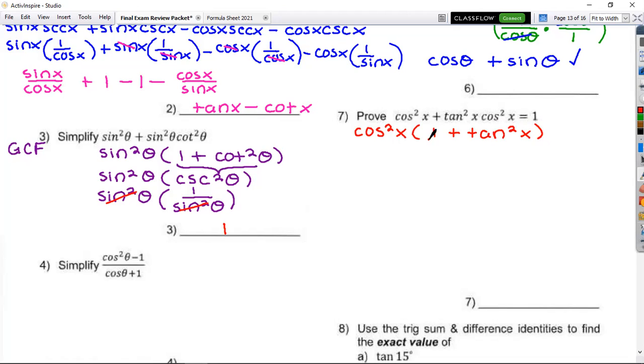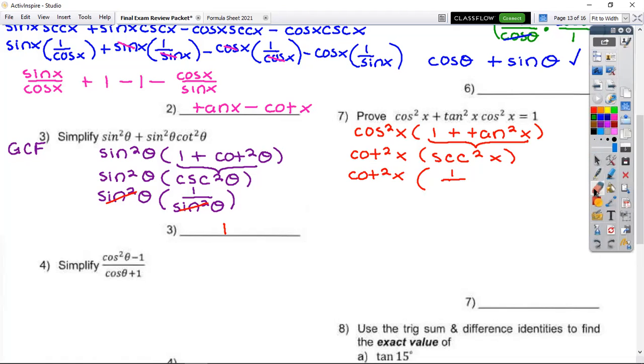So do I have something I can replace 1 plus tan squared with? Yep. So what is 1 plus tan squared equivalent to? Good. Yep. Secant squared x. And now you can keep going. So secant is a reciprocal trig function. So I'm going to leave this for cosine for the time being and see if we can get it to cancel. So this is 1 divided by, oh, I'm sorry. Why did I change that to cotangent? Changed 1 little letter. You guys did not catch me there. There we go. Sorry, bad allergies with the contacts these days.